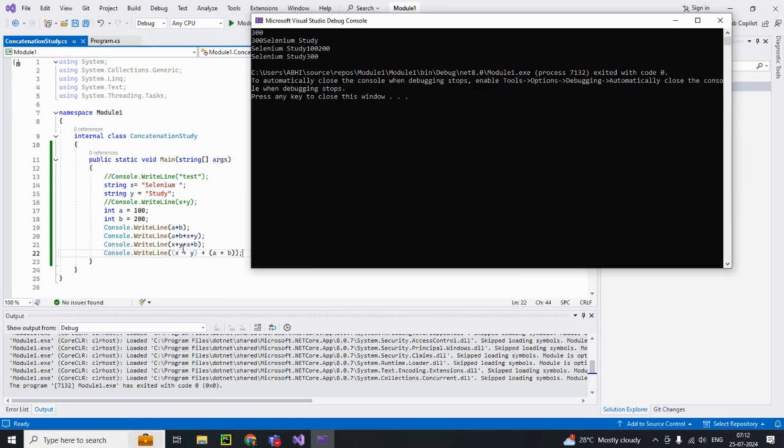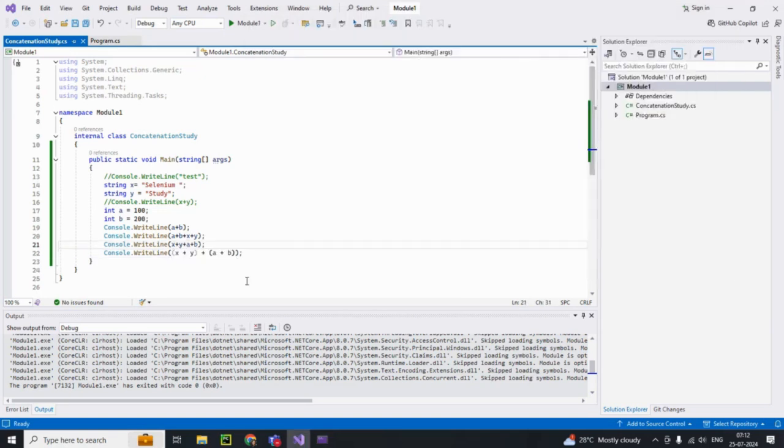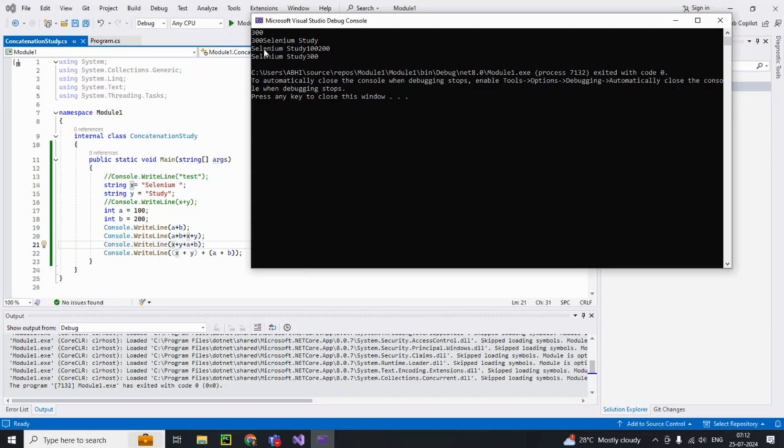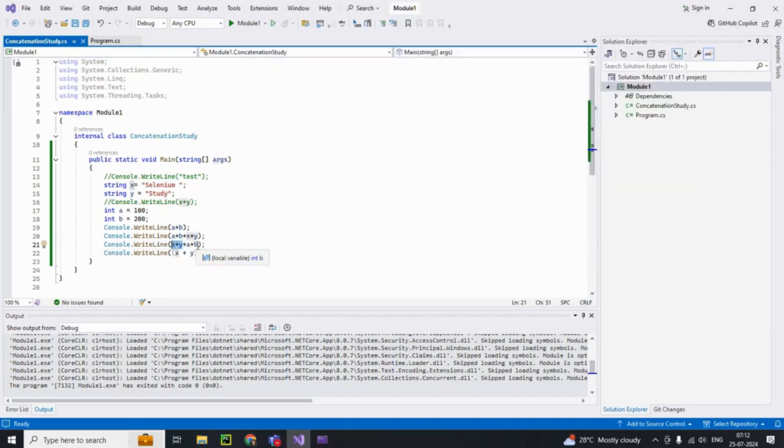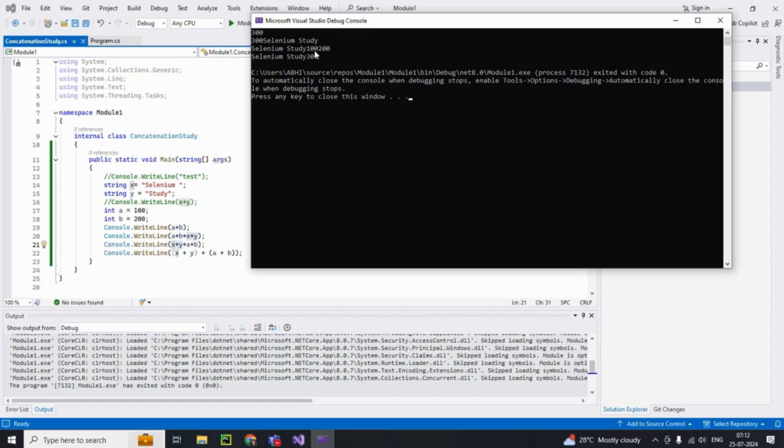You see now in the above statement, x plus y, when there are no brackets, it takes 100 as a string. But here a plus b is in different brackets and x plus y is in different brackets. So they took both as different entities.